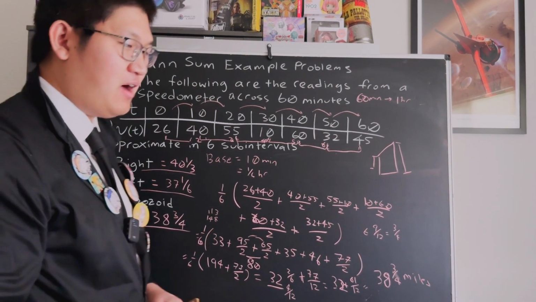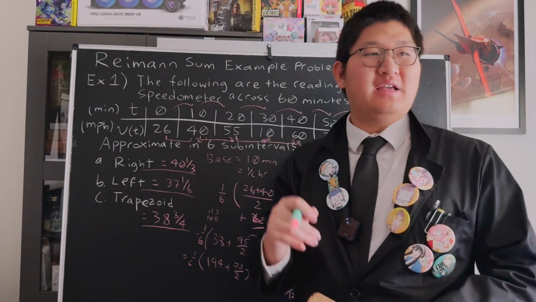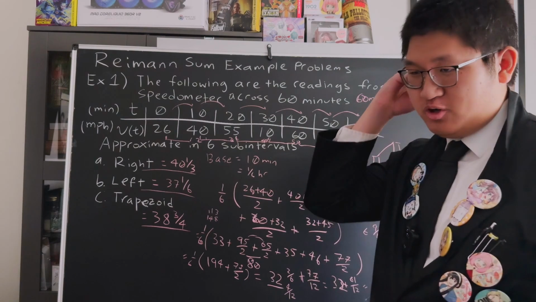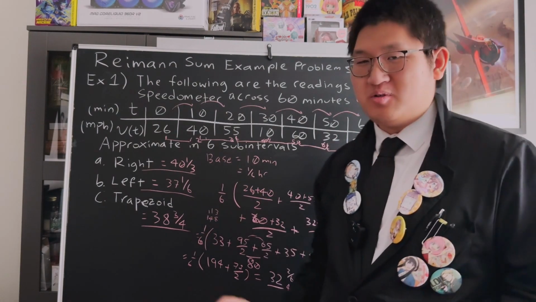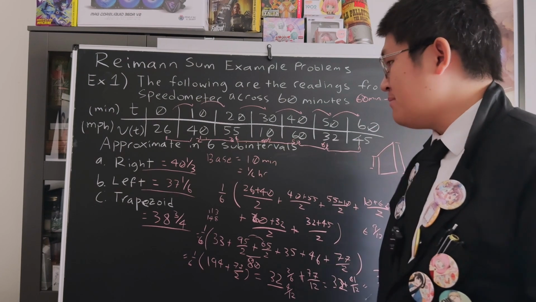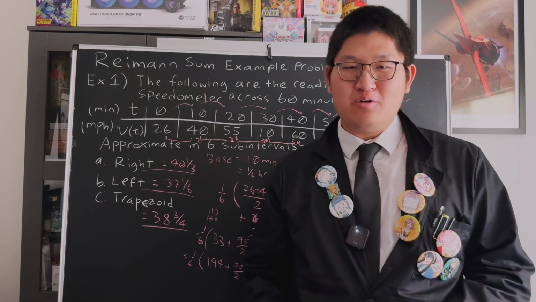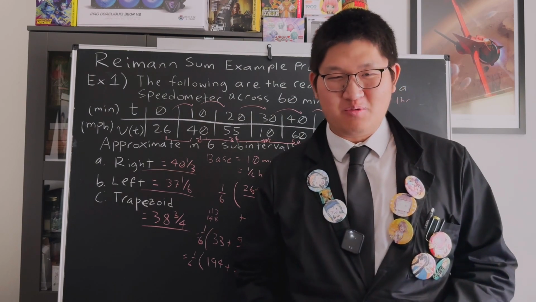That is indeed how most trapezoid approximations will go, because left and right is a pretty big gap in how the bars will show up on a function, while the trapezoid will be right in between both of them. Okay, so that's pretty good for the first one. Let's get to one more, and then I'll kick you out of here so that you can enjoy your weekend.